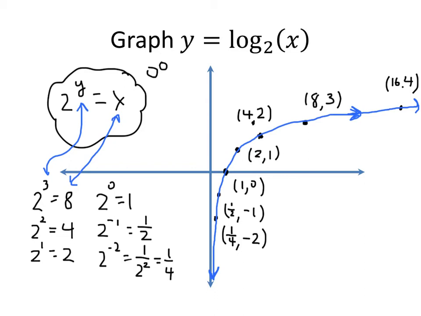So y equals the log base a of x, as long as a is bigger than 1, and typically we only think about logarithms where the base is greater than 1, they all have this same general shape. The exact points might be a little bit different, but the general shape of the curve looks like this. So let's think about some properties of these graphs that we can see here.